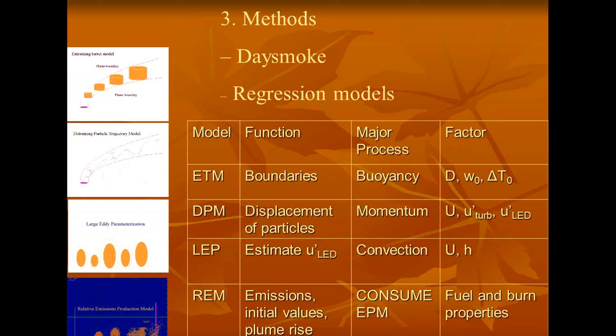The second approach is to analyze, improve, and evaluate DEAD Smoke, which is a tool specifically for prescribed burns in the south. This model has several components which are used to define the boundary of plumes, predict the upward movement of the plumes, also the drop out of particles from the plumes, and there is a component which predicts the impact of large eddy or turbulence on smoke plume movement. Also, there is a component which is used to determine the height of the plume.